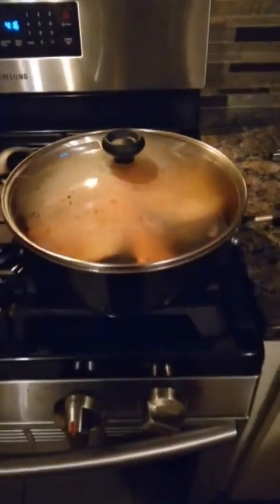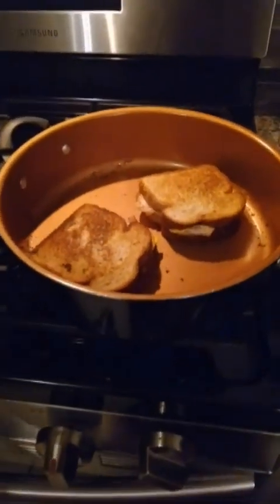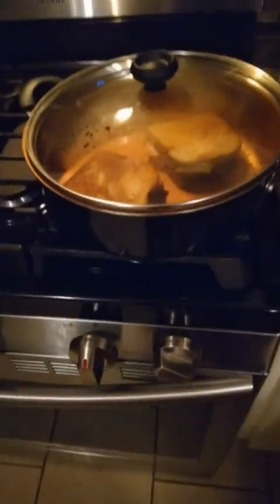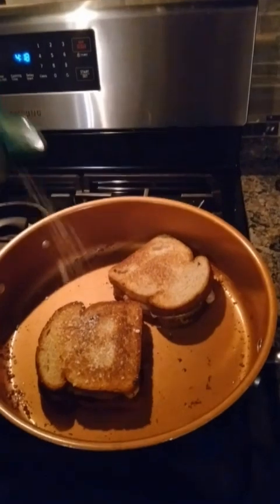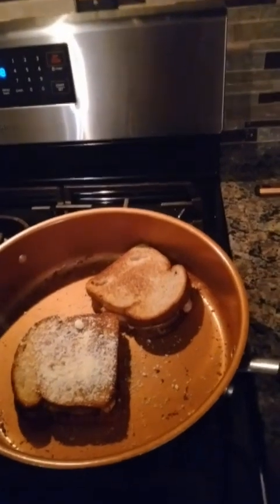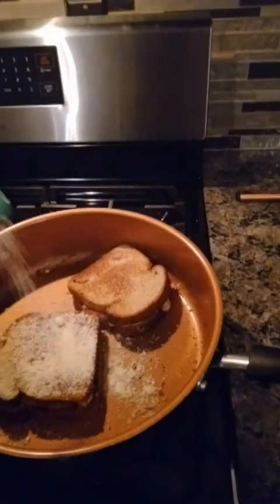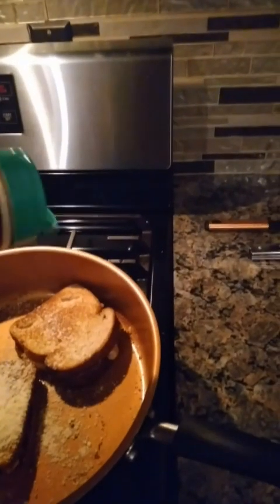Come back to it one more time — oh, and I kid you not, you could smell how it smells right now. Wow, oh yeah, golden brown, oh yes indeed. Pop that lid back on one more time. Now we're gonna load this sandwich up with the parmesan cheese in the skillet as it is on low heat — yes, low heat — so that your taste buds can't be beat.